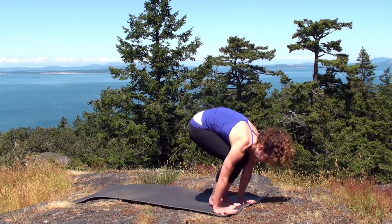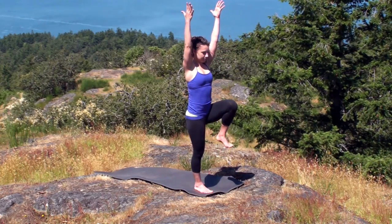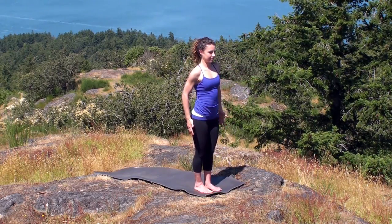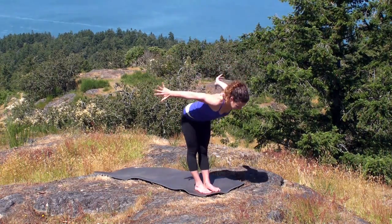Inhale as you soften your knees and reach up, lifting the left knee and then placing it down next to the right foot with control. Soften from side to side, hip to hip. Inhale, lift your arms. Exhale, interlace the fingers behind you.